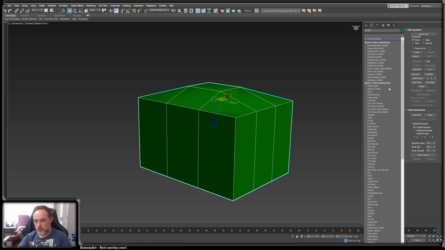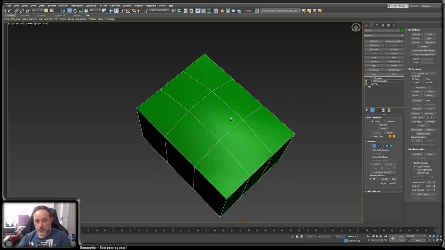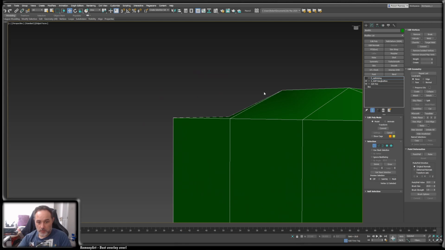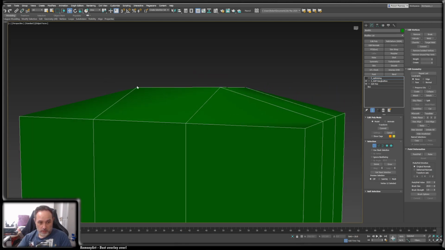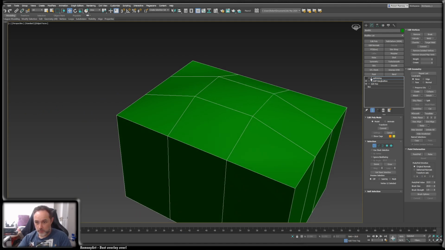So you can always go here and do edit poly and it will add it to the stack, right? So it's not going to be the same thing, it's going to be another layer of editing, right? And I'm just going to rename this to edit triangulation, right? Yeah, that's fine. Let's say you wanted to fix this problem of the shape, but you like this shape, right? There's different ways to force it. You can go into the vertices, choose this one, and do connect, right?